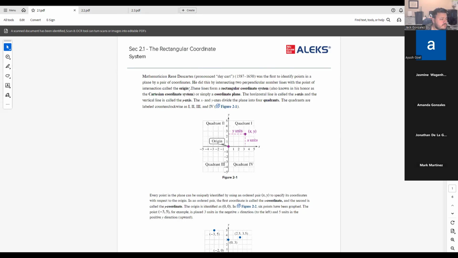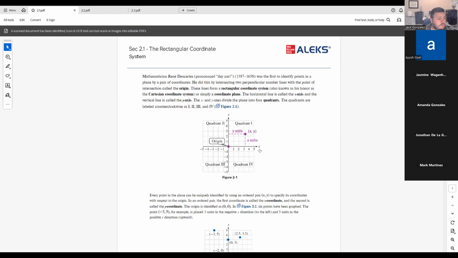It's also called the Cartesian coordinate system after Descartes. The history was, this guy was looking at the ceiling and thinking about points, looking at a fly actually flying on the ceiling. And he said, "Well, I can create points to locate that spot, that point," and started creating his own system. So they named it after him.